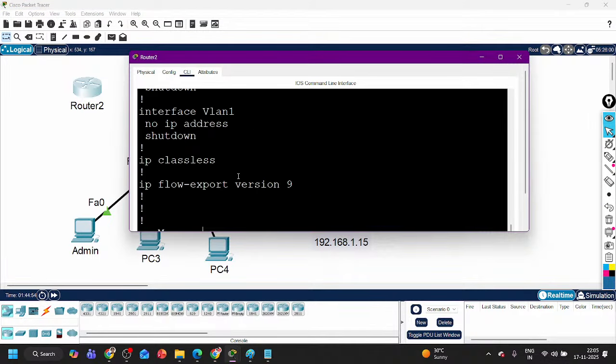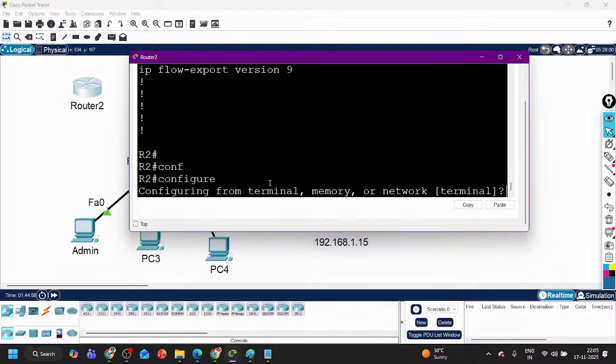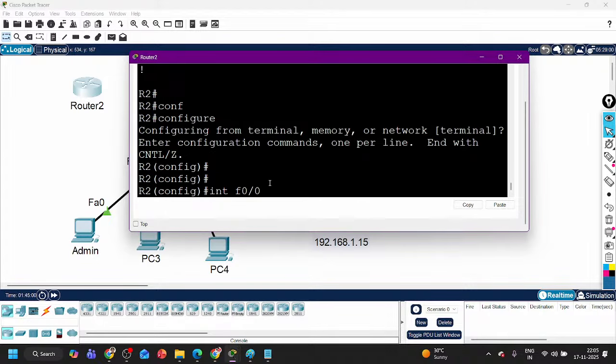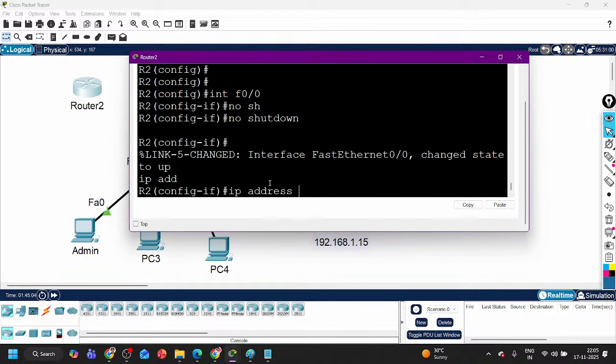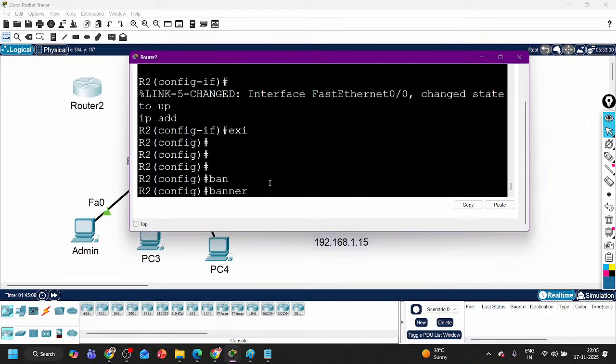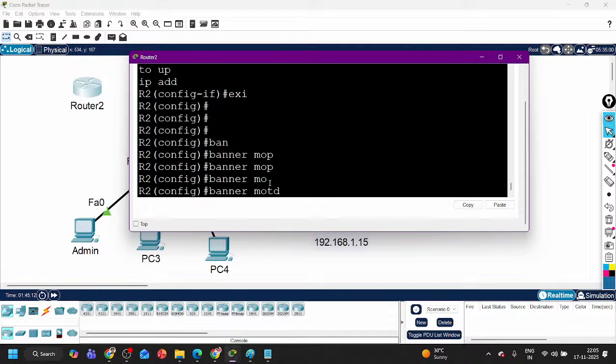My first command is going to be configure terminal, interface F0/0, no shutdown, ip address, and then the IP address and subnet mask. To configure the banner on the router, my command is banner motd, after that any special character, then the message, and end with the same special character again.